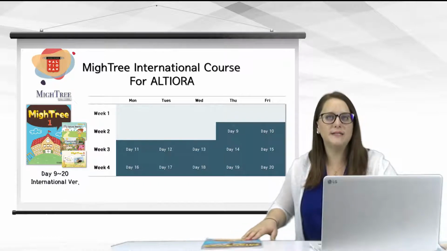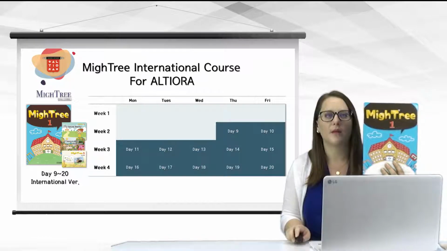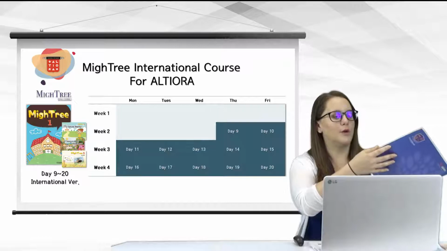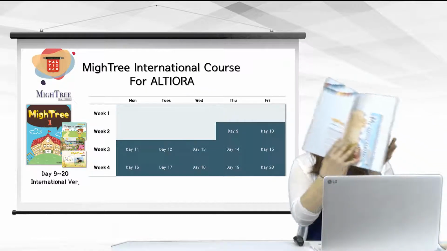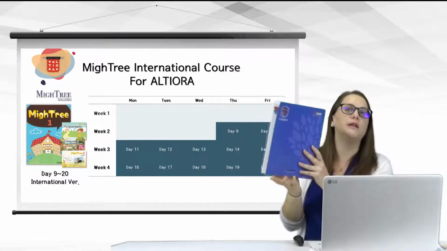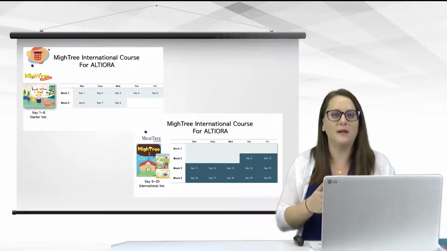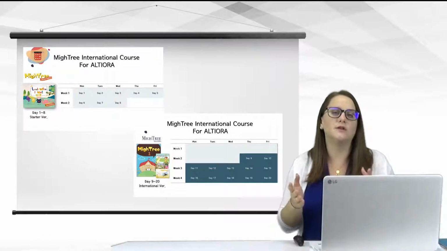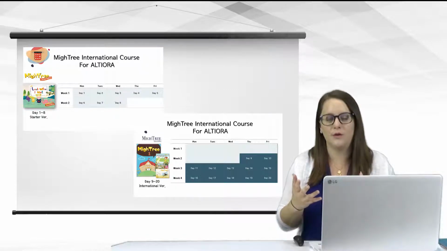Then we have the intensive course, which is days 9 through 20. And it includes a workbook, and inside the workbook, which we'll talk more about later, are 3 little books. I'm not going to go into it right now, but we're going to go into it later. But these are the materials you're going to need for the MighTree class. I'm also going to talk about when you're going to need them, like exactly which days on the schedules you're going to need the actual physical book, and days also where you're not going to need the physical book, you're just going to be using materials from the learning box.